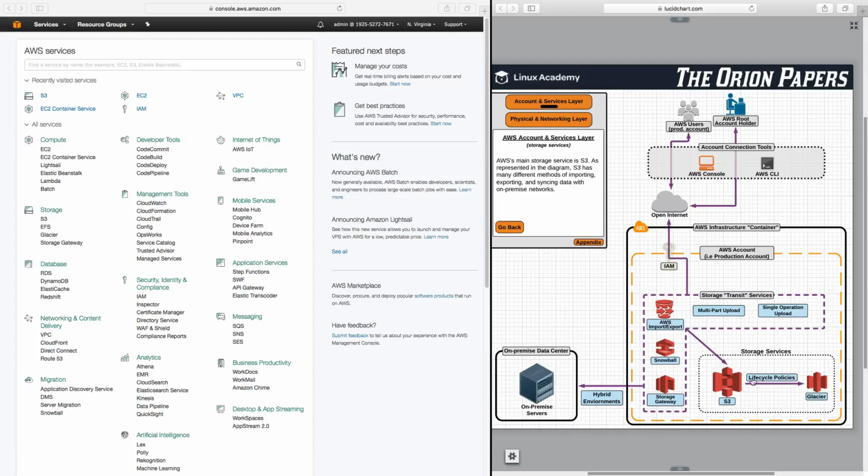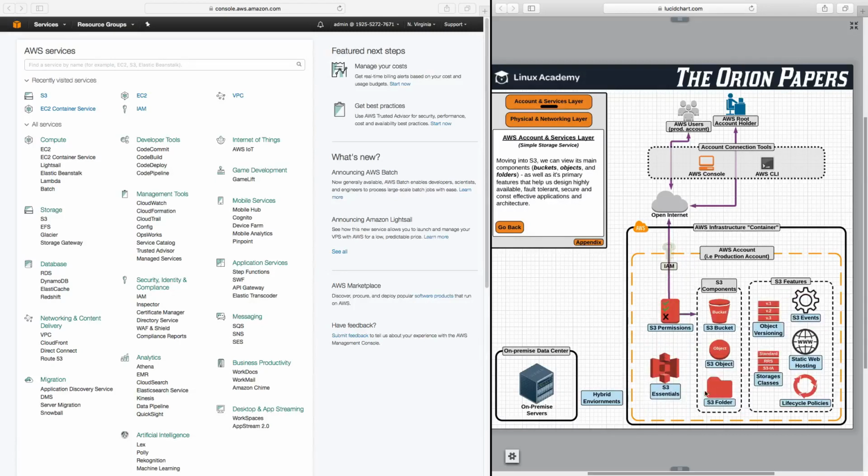So the first thing that you'll notice here inside of our account container is that we're going to have something called storage transit services. Now we are going to talk about these later on in this section, but these are all the various ways that we can get data into and out of S3. Then as a part of S3, we're also going to talk about Glacier. And even though Glacier is still considered a part of S3, for the most part, AWS actually does break it up here into two separate services on their console, which is why we have it broken up here into two separate services as well.